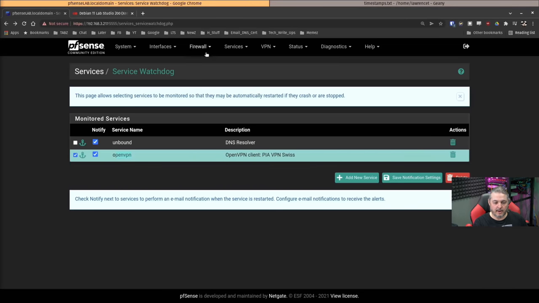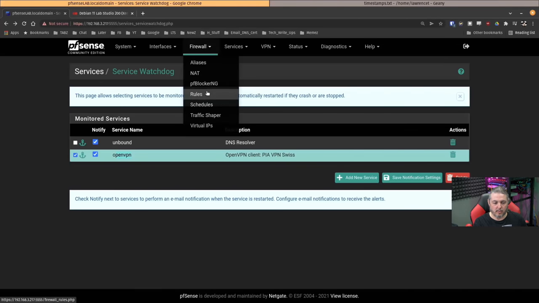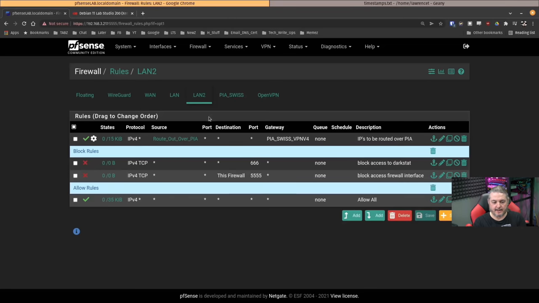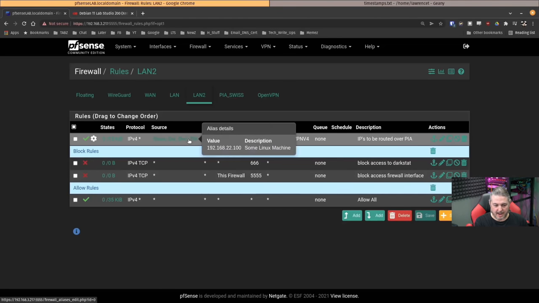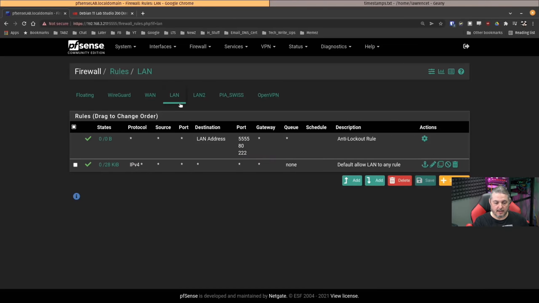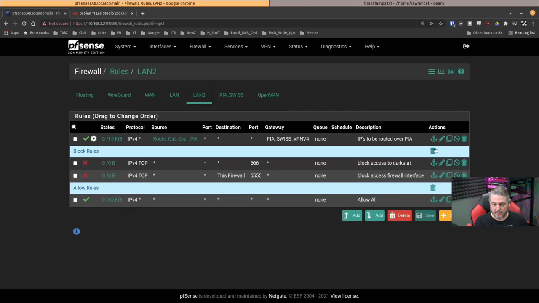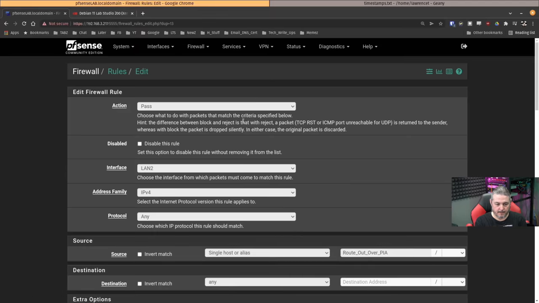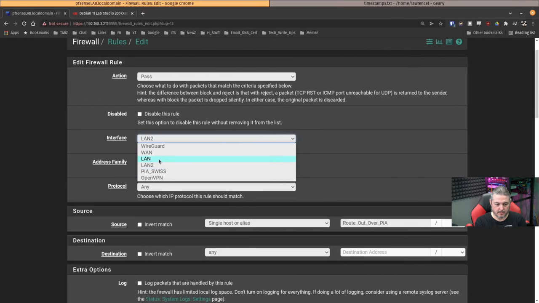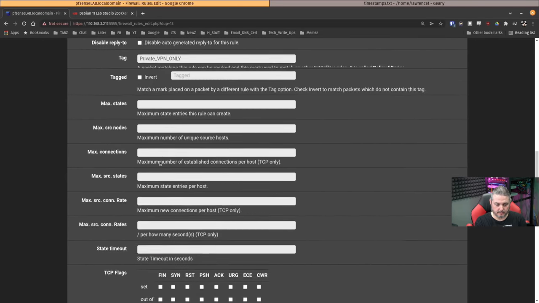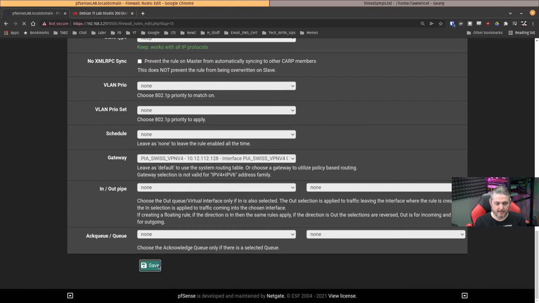Now, one quick and final note is we're going to go back over here to our firewall rules. And I mentioned we did this on LAN 2 because that one device we have on here, which we only added one right now, was on LAN 2. But we also still have our regular LAN. The quickest way to get this over would be to hit the copy button on the rule, change this to this one here, scroll down to the bottom, hit save.